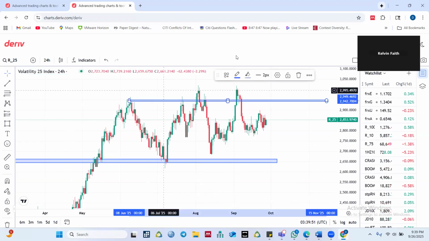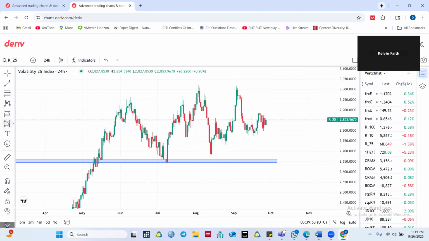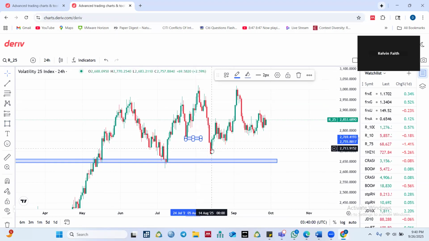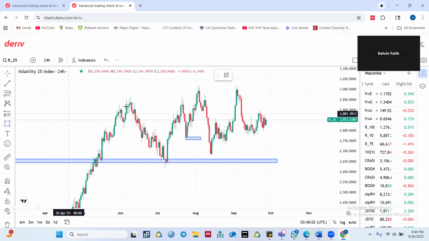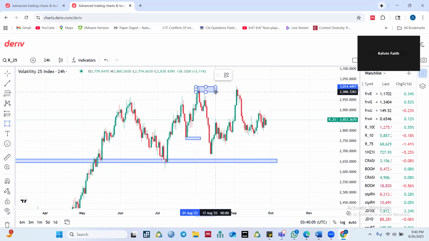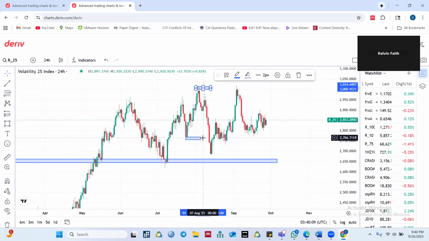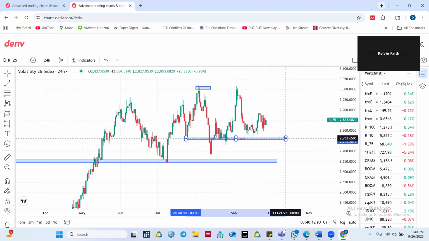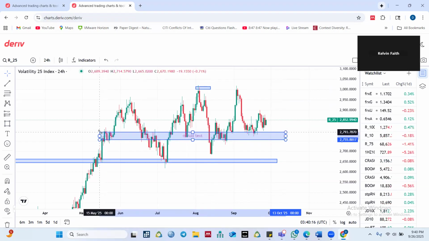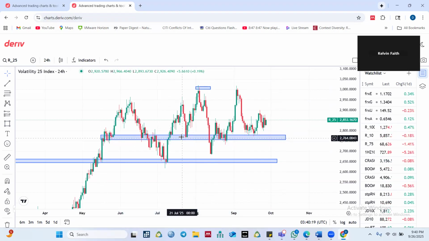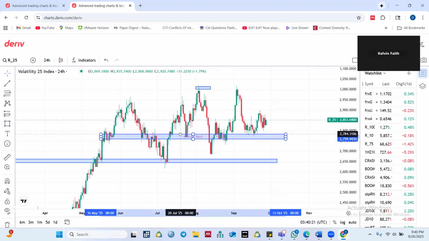So I can see two things here. The intention is to keep moving up, but I can see this low was broken when price did the correction, and that low is important because it gave us the all-time high or the high point. So if this high is broken, it signals a break of structure. This is the indication that price wants to sell.